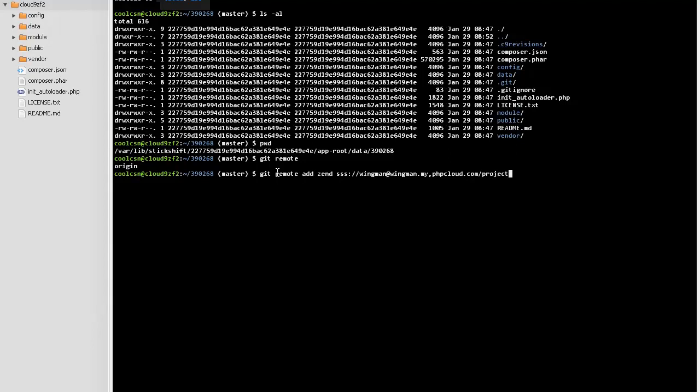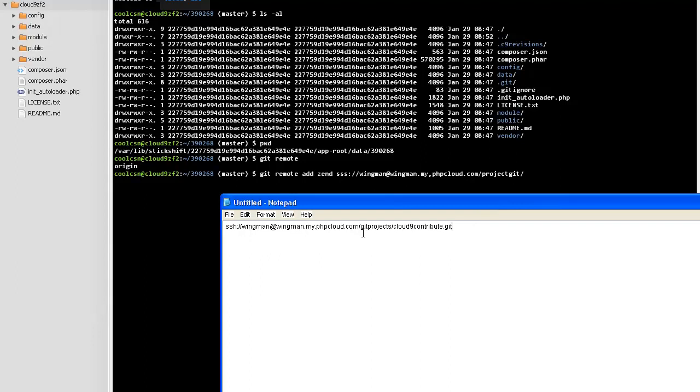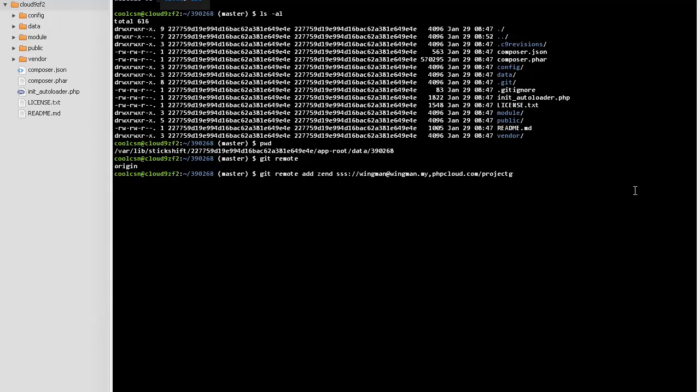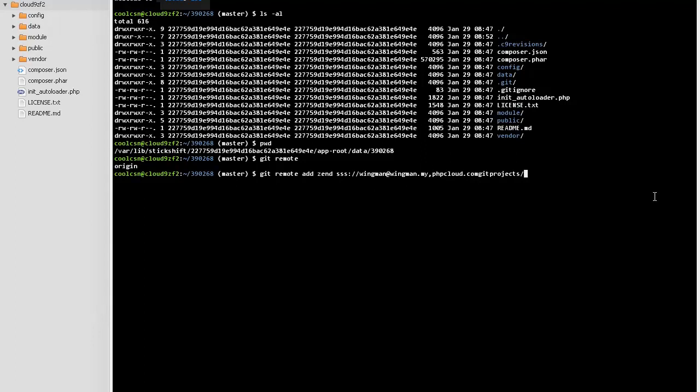Git projects. Cloud9 contribute.git. Oops, here's another mistake. Instead of a dot I typed a comma.